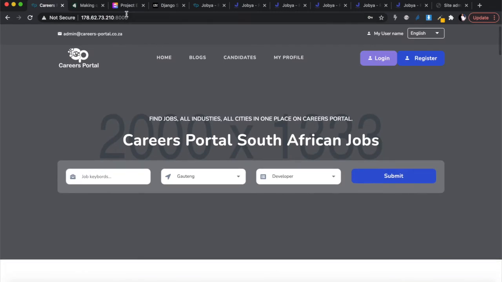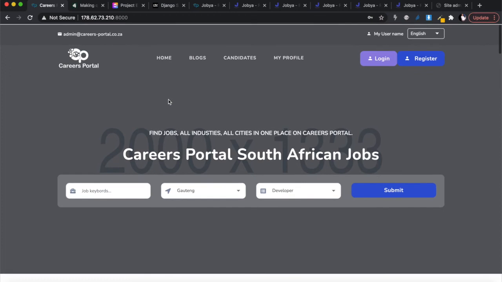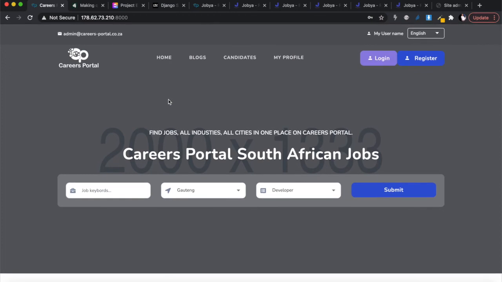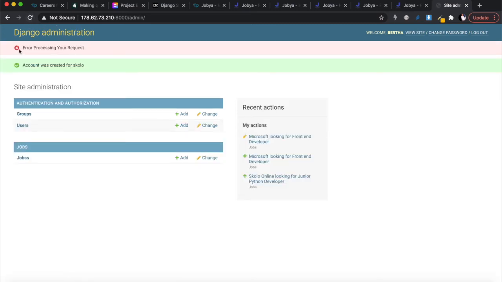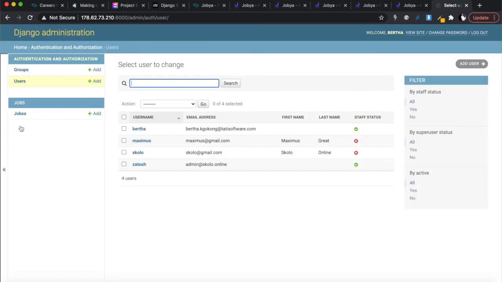And it's taking us back to the admin panel, to the front end, which means it's rerouting us like we asked it to reroute us. So we're gonna just quickly have a look at our admin panel. All right, so let me refresh this admin panel. All right, and I'm going to go to users. All right, and then just double check. This is the user that I just registered now.